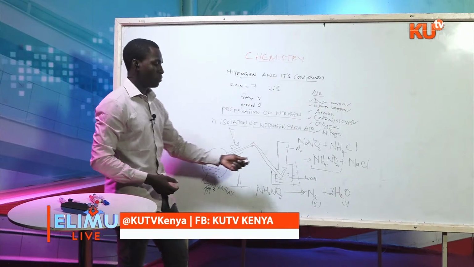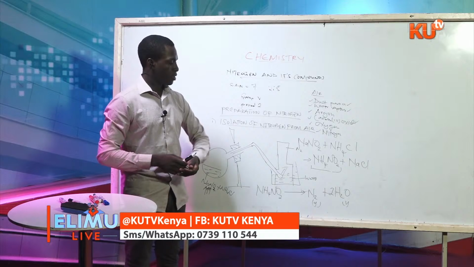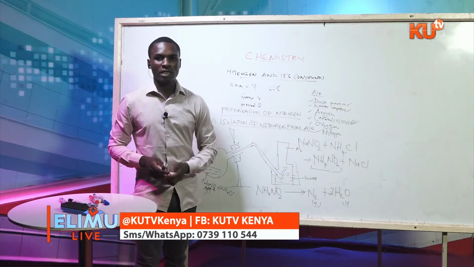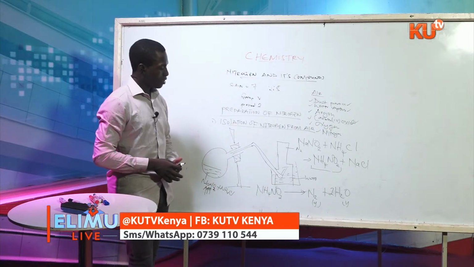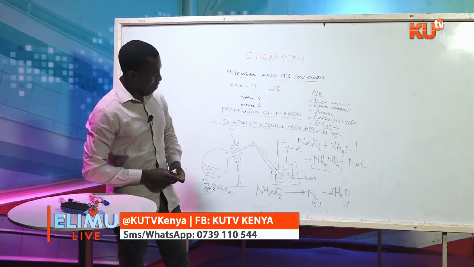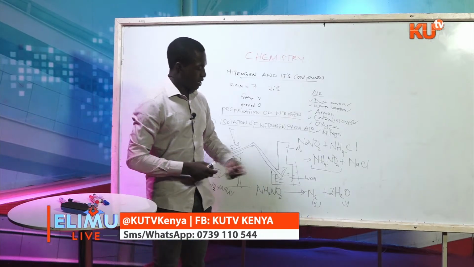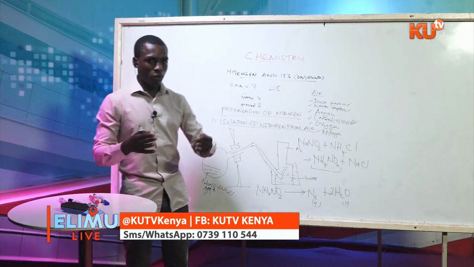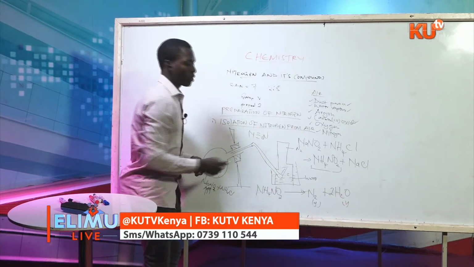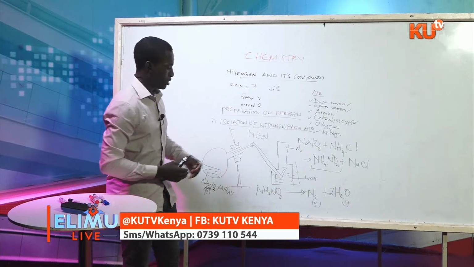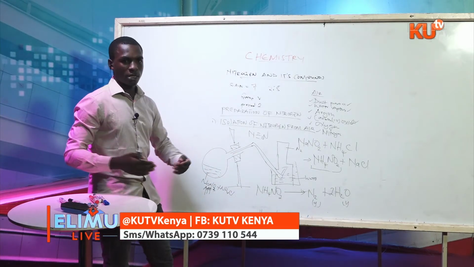Now, this nitrogen gas, we collect it using the over-water method. That means that one physical property of nitrogen gas is that it is slightly soluble in water. Good, slightly soluble in water. Also, I want you to note that nitrogen is very unreactive. It's unreactive because of the triple bond that connects nitrogen molecules. So it requires a very high temperature to break it down because of this triple bond. And also, it's a neutral gas.